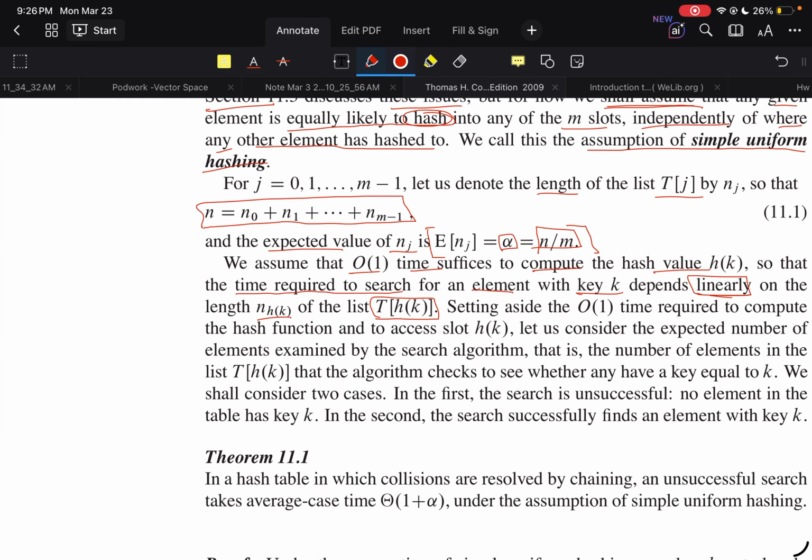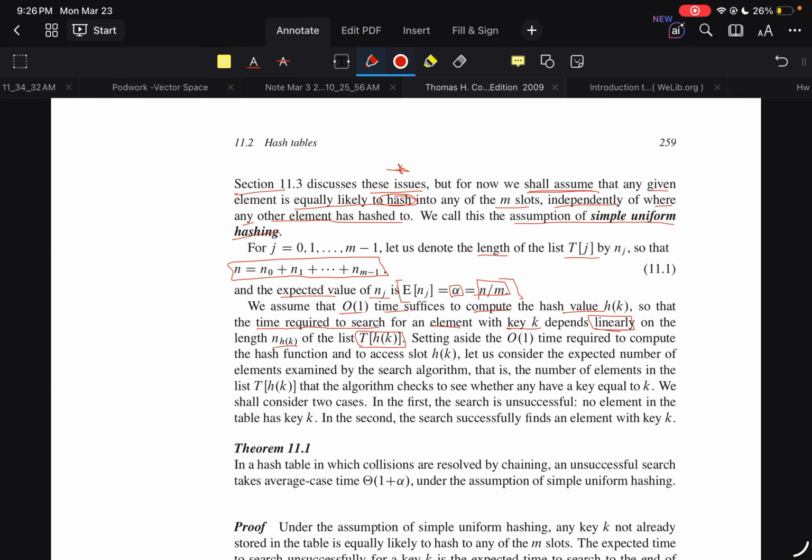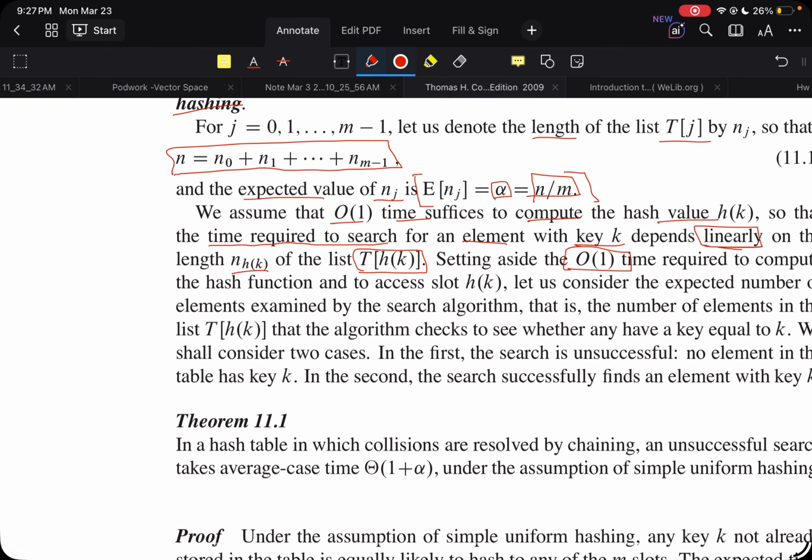Does that make sense? It's pretty hard to understand. Hopefully you guys get that. Setting aside the O(1) time required to compute the hash function, this is how much time it takes to access the slot.